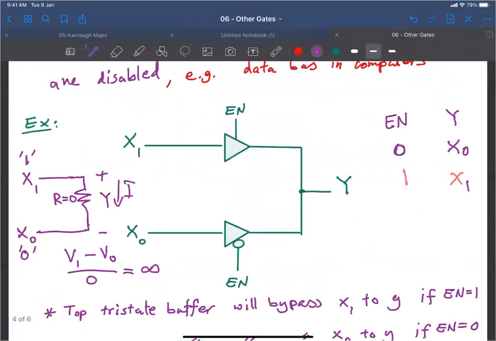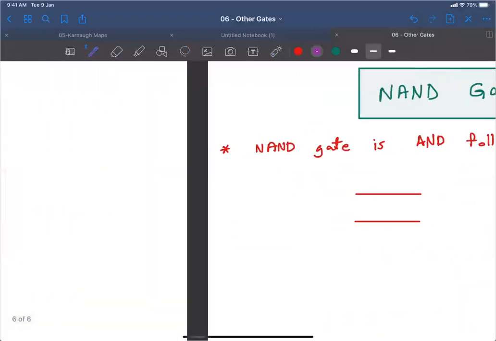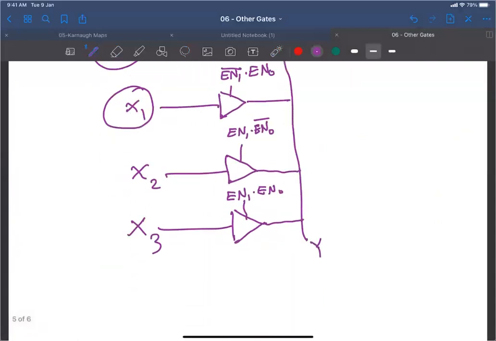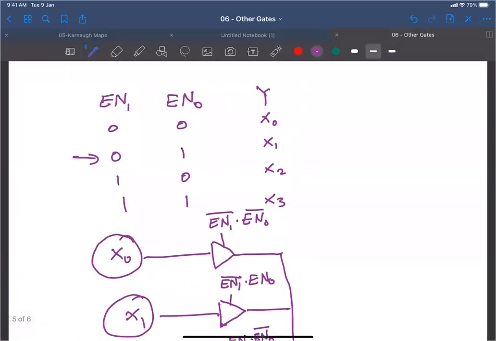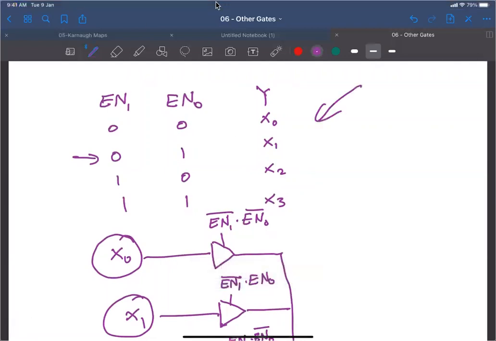Did we cover everything? Next we will discuss the NAND gates. We'll start discussing the NAND gates. But this is an excellent example. Thank you for asking. Who was the one who asked, by the way?